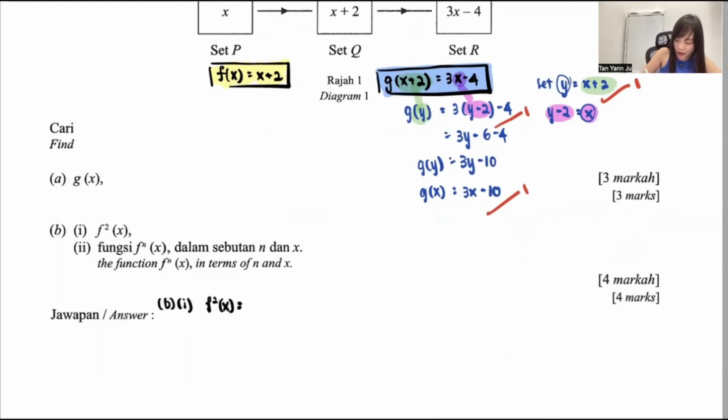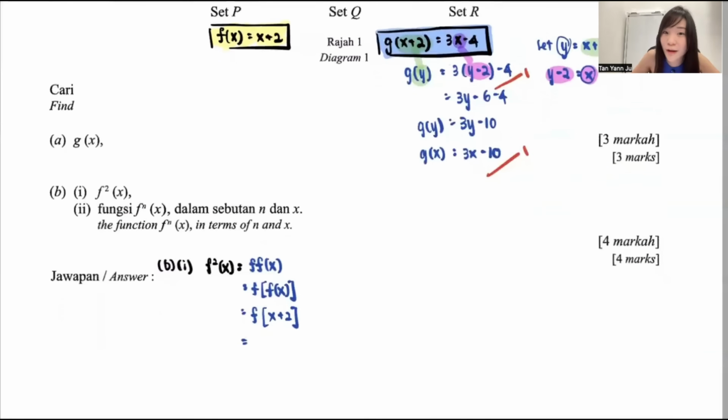Then what is f square? F square means f of f of x. Double of the same alphabet, okay? That means you cross the f already, then you cross the f again. So my dear, whenever composite functions, the first step I always do is separate. Okay, after I separate, I start to sub the fx inside. What is my fx? The yellow one though. The yellow one, isn't it called x plus 2? So I sub x plus 2 inside. So guys, after I sub x plus 2 inside, how do I continue?